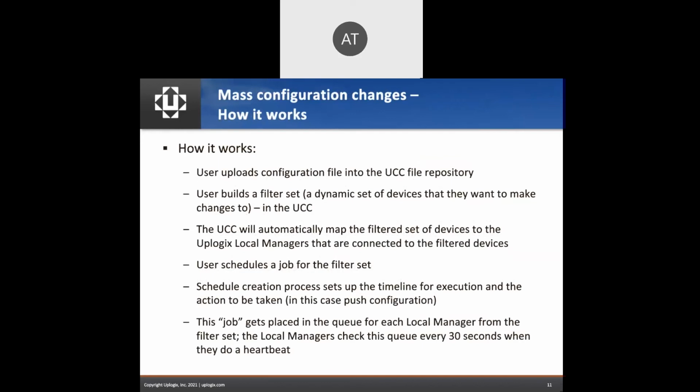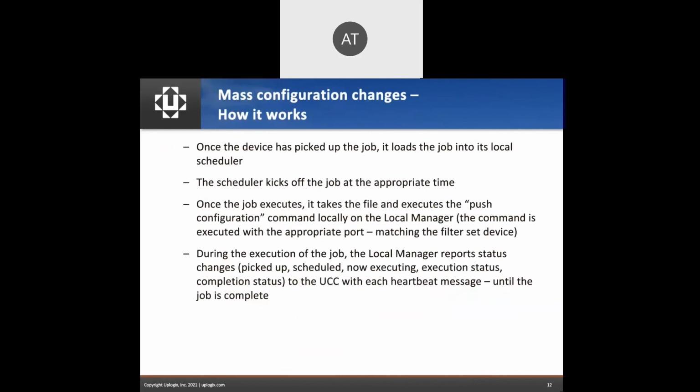And then once the user schedules the job, it sets up the timetable, and then that job gets copied down to each local manager when they check in on their heartbeat every 30 seconds. So each local manager individually picks up the job from the control center and then schedules it internally. If it's one of the do-it-right-now jobs, it will go right away, but otherwise it's going to wait until it's got the right time.